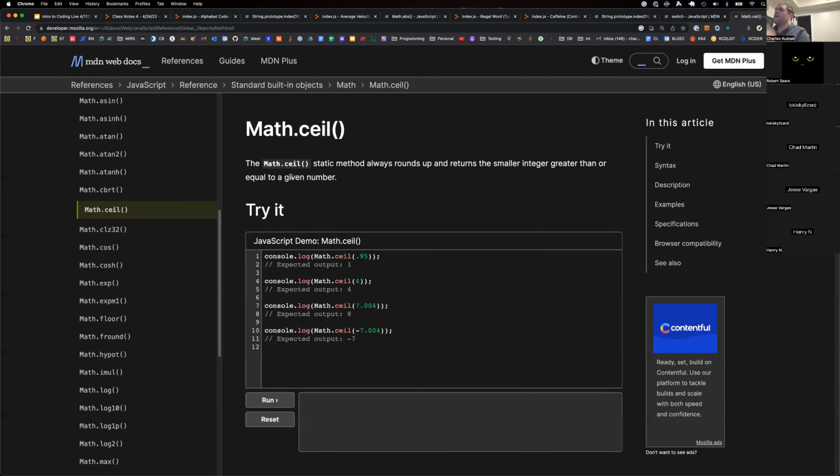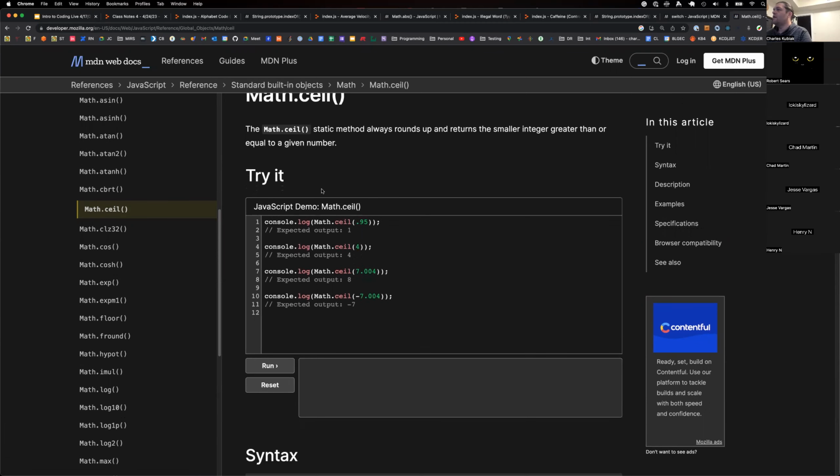Okay, so the Math.ceil static method always rounds up and returns the smallest integer greater than or equal to the given number, right? So it doesn't matter if it's 7.004, just like a thousandth of a whole integer, it's still going to round it up to 8, which is exactly what we're looking for.